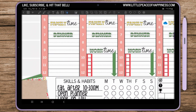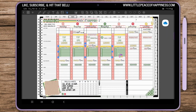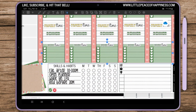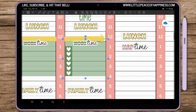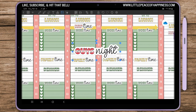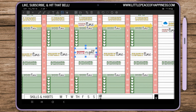I just continued this process all the way through since I have 2 work blocks within my day, and just selected all of the work time blocks within Penly, because there's this setting in Penly where you can click and select multiple things, and so that's kind of what I did. I turned it on, I selected all of them, copy and pasted it into my evening work block, and then I added a few more labels.